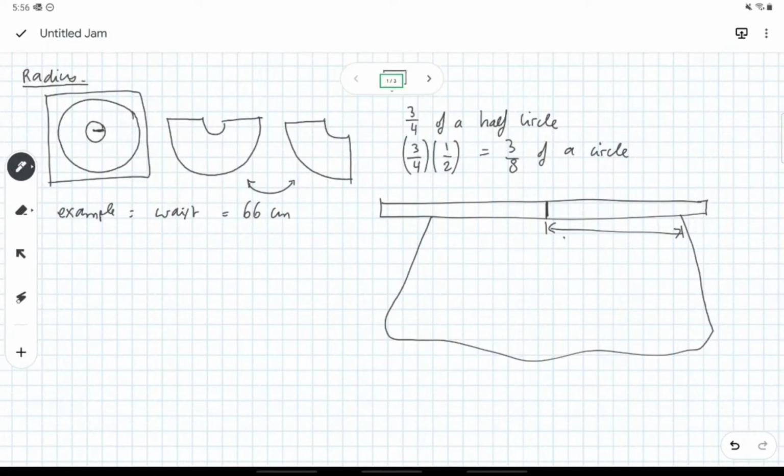This should be no larger than waist. No bigger than your waist measurement. So you can choose what you want it to be, but you cannot choose it to be greater than your waist measurement. That's important. And then you want it to be less. So you want it to be able to wrap around, but not completely. So there's going to be a little gap. And now that gap you can fudge with. But I would say a good number, that's what I ended up using, is 10 centimeters.